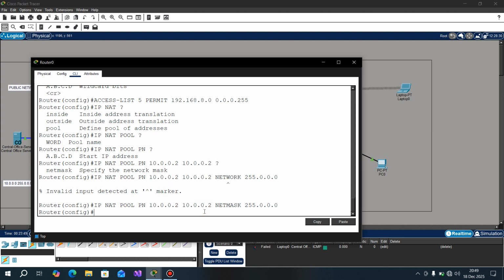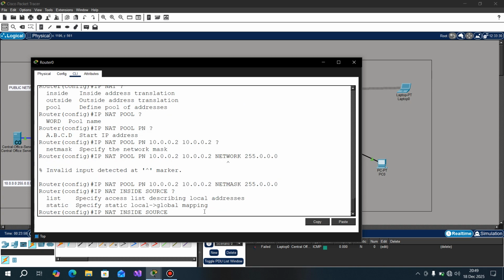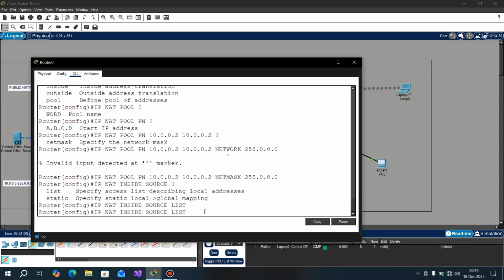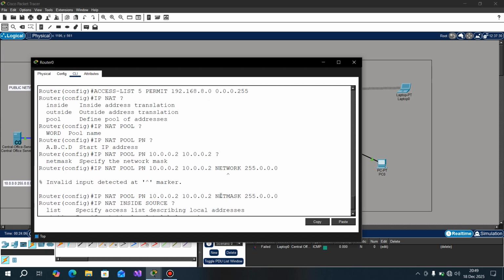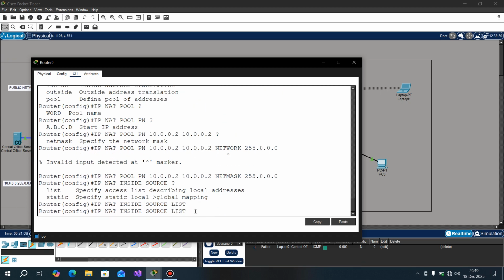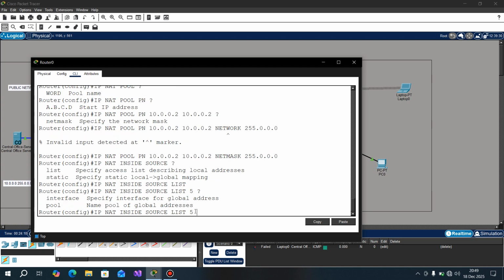Next is ip nat inside source list. Which list are we sourcing? The access list that we created, access list 5. Then pool.